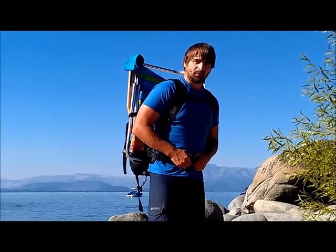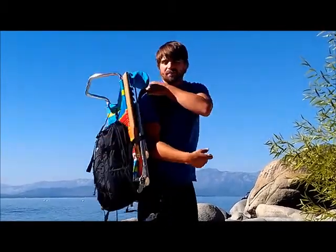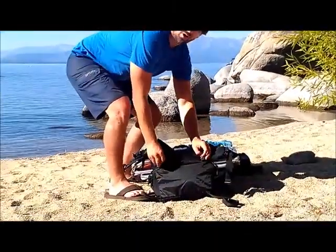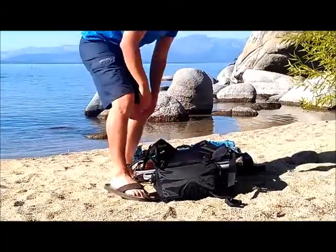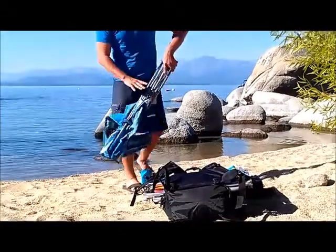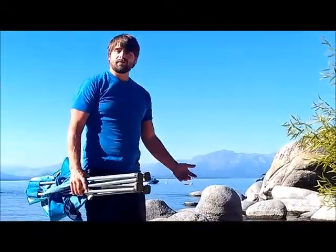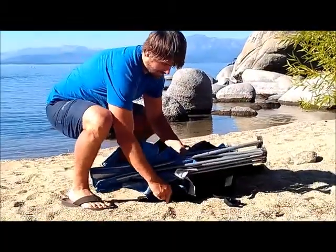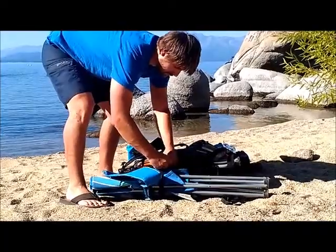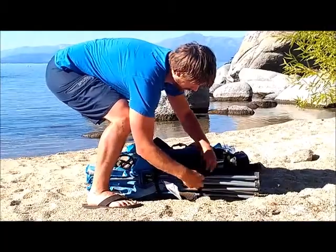But that's not the only place we can carry a folding chair. There's another section on the backpack on the bottom section right here where we can hold a cylindrical folding chair. You can put anything you want in there — you can put your towel, a tent, or an umbrella if you're taking that to the beach. All you do is just slide it right in here and then tighten it up by these two squeeze buckles.